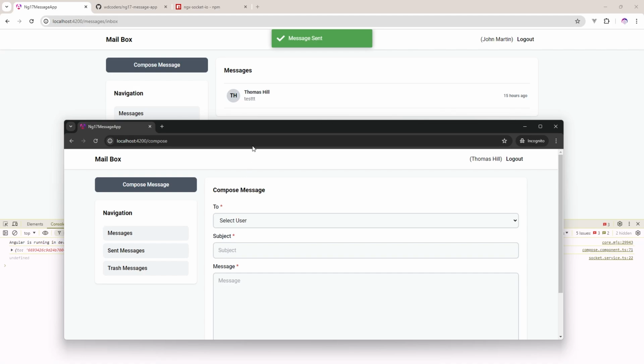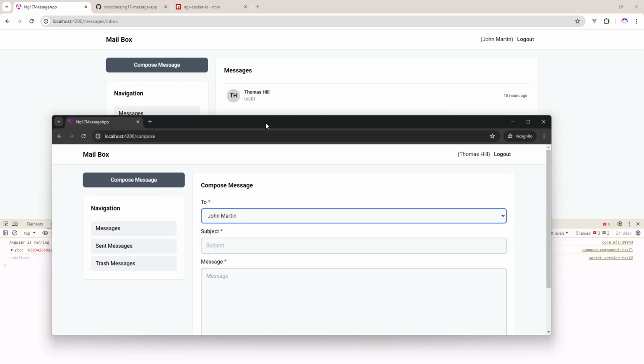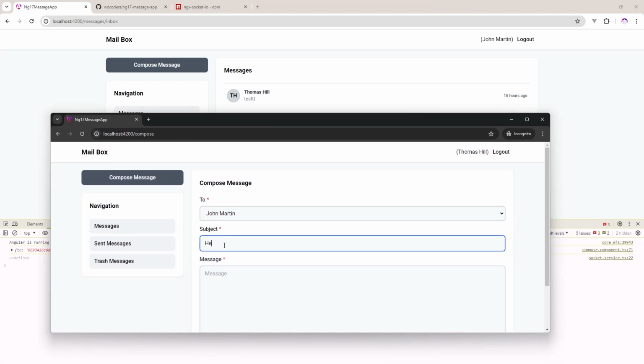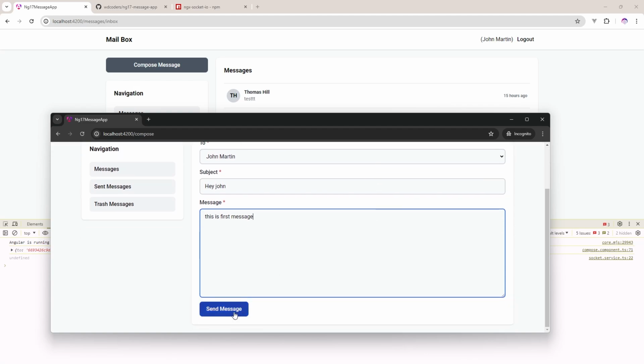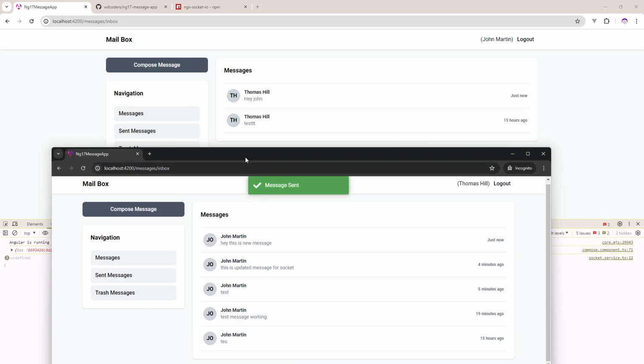Perfect. Now, if I try this one, and right now we have on inbox, John. Hey, John. This is first message. Okay. If I click on submit, hey, message is coming. So that is what I wanted to do, right?